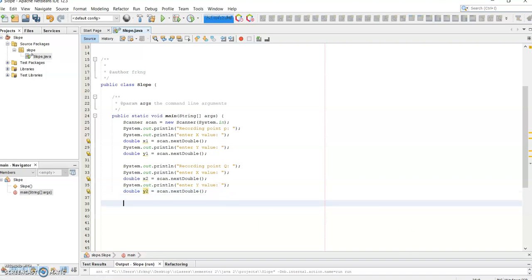Now before the calculation, let's display them. If you do that with println, that's not going to be efficient, right? Because there are many double values and string values. This is not a good way. So let's make it with printf, right? Printf. So the line connected by P point. What were the coordinates for P point?